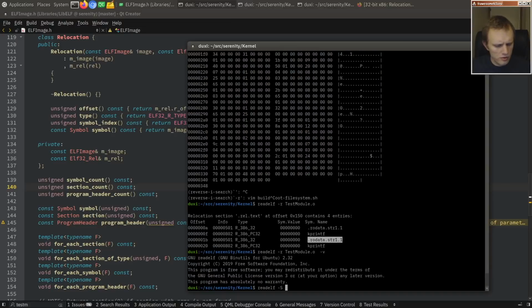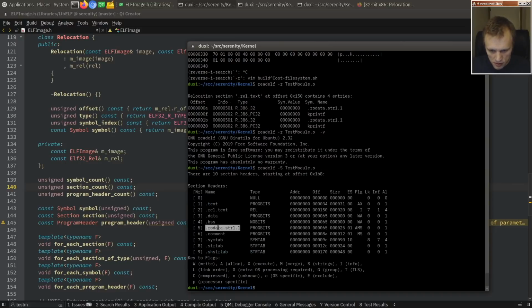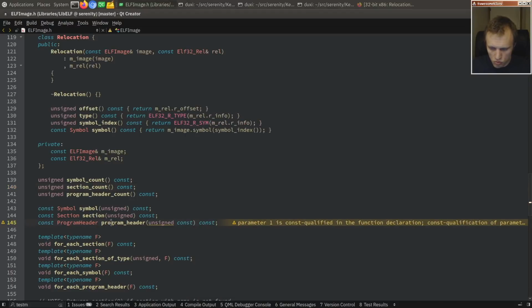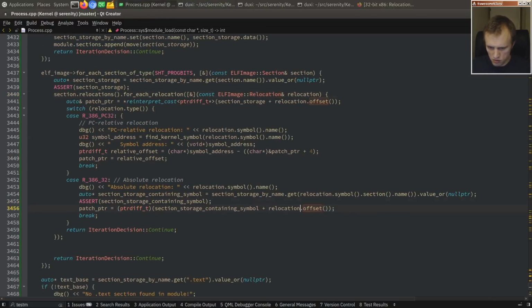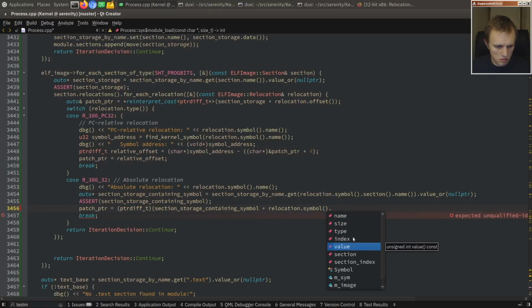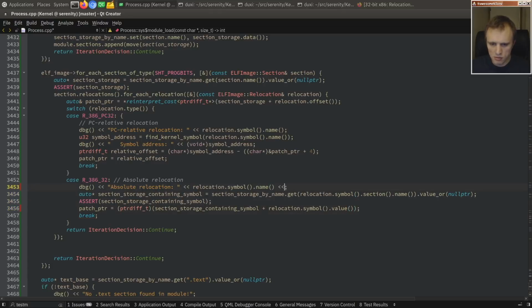Like, what do string literals end up as in the ELF binary anyway? I don't know. But they're definitely in this section right here. And it's 25 hex bytes, I guess, at offset 65. So what does the symbol thingy tell us here? Symbol dot value. Let's dump out some more info here then.